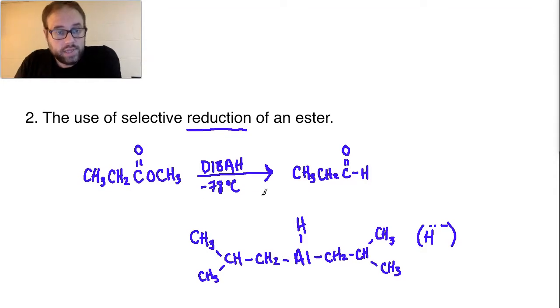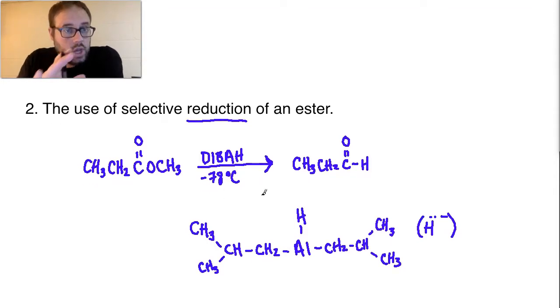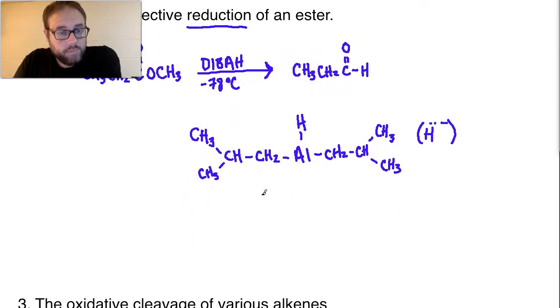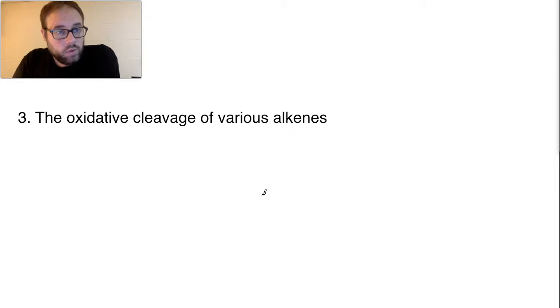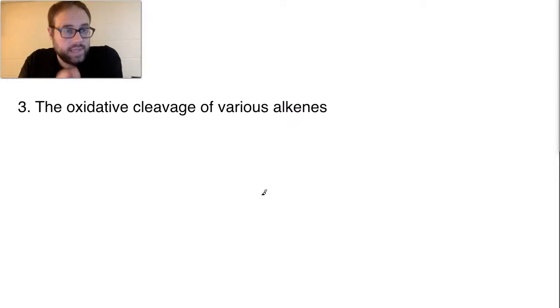Okay, so this is a way that you can get aldehydes. You can take an ester and then you can reduce it selectively down to the respective aldehyde. Okay, and the last one that we're going to wrap up with here is another one that you may have come across, because this is going to involve alkenes, which are carbon-carbon double bonds, and that's usually taught at the beginning of the first half of the semester for organic chemistry, whereas aldehydes and ketones is most definitely usually taught in the second semester of organic chemistry.